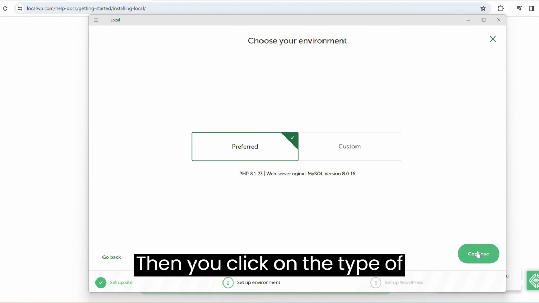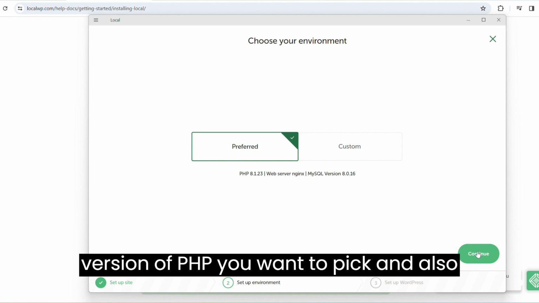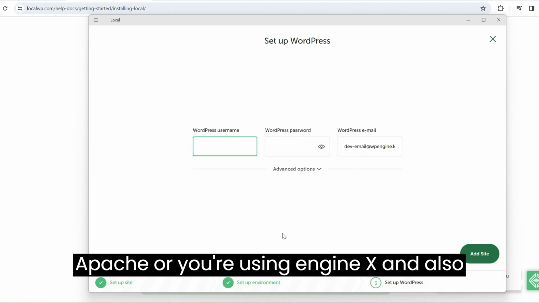Then you click continue because it will install a complete WordPress with a database for you. You can also customize if you want to.